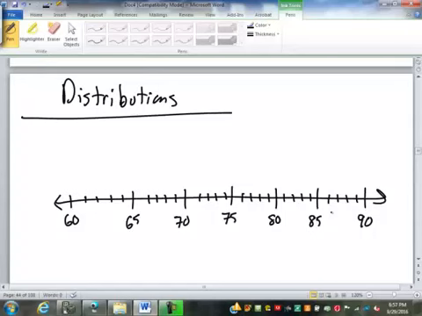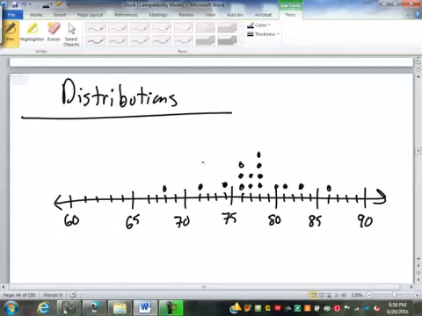So let's take each score. Let's say we were grading tests, and our first test comes in at a 74. I'm going to put a dot above 74. Next test comes in at 83. Put a dot there. We had a 78. Put a dot there. 81. Another 78. A 76. Maybe an 86. Maybe a 68. 71, another 76, another 78, 77, another 76, another 77, an 80, another 78.